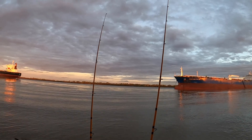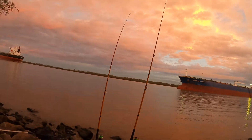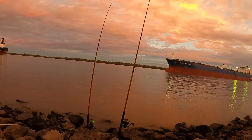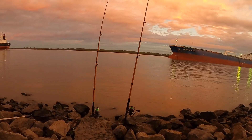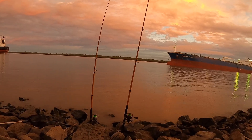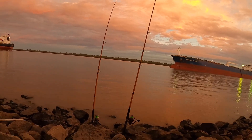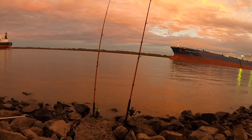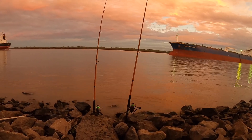It should be turning on. We did get a bite from that barge - that ship - going by. Getting a drink of water and the barney rod went off; it's the first time on this session that it's had a bite. Just the slightest of taps. Since we've gotten into sunset - which we're still going through right now, it's really beautiful out here - we've had a few bites, nothing serious yet.